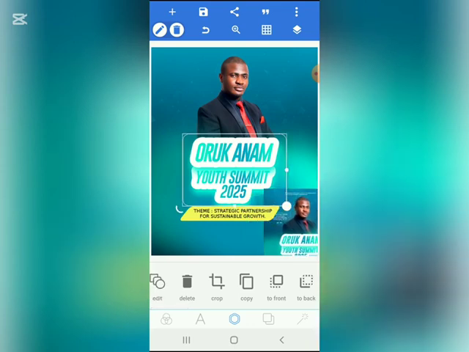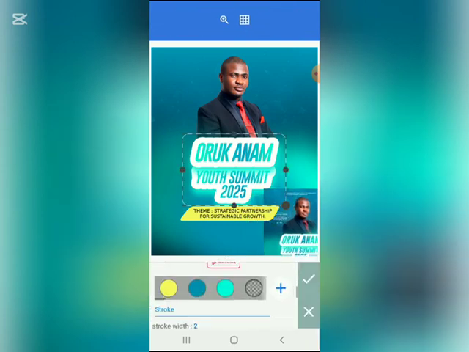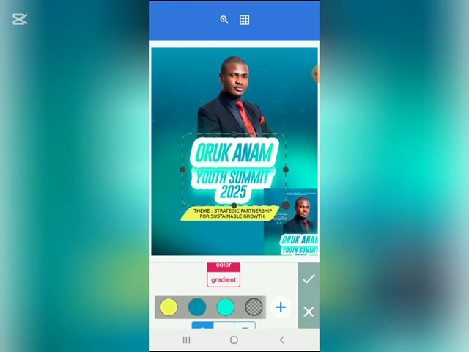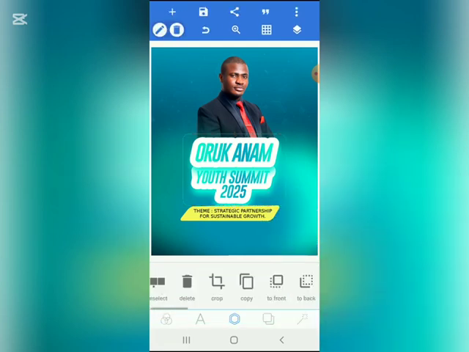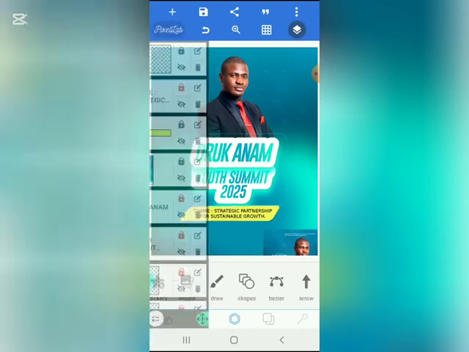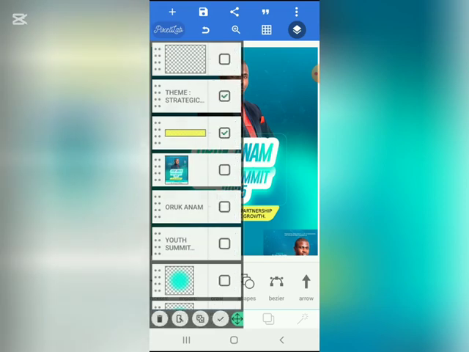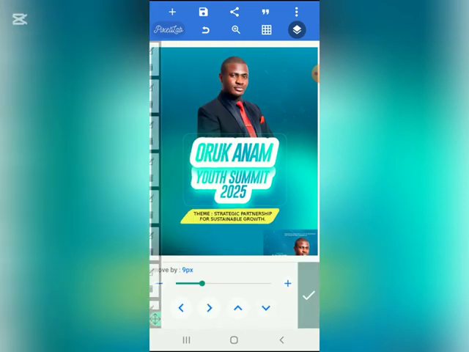So the color of the stroke is this color, and then I think it was one. Yes, it's good like this. It's good like that. So see what I did. Perfect. Let me shift this one down a little bit so that we can see the down part of that line.